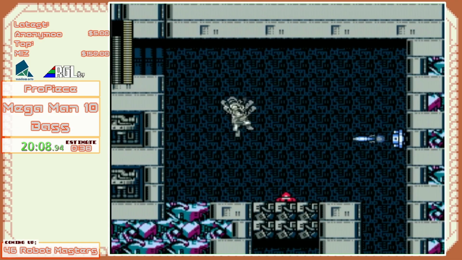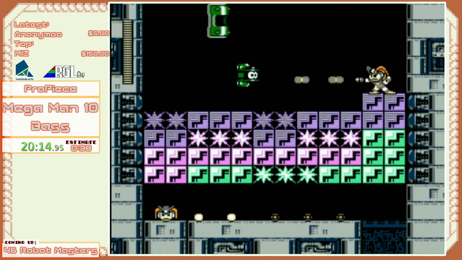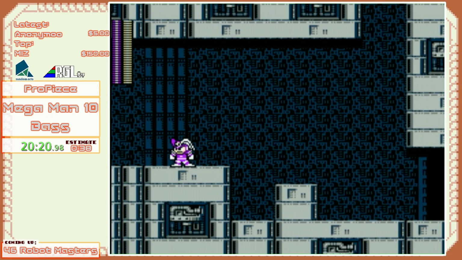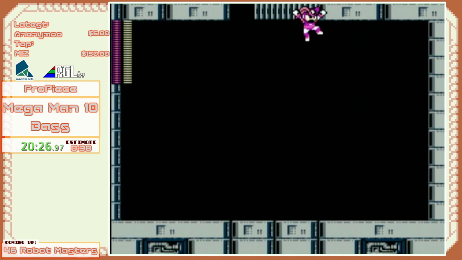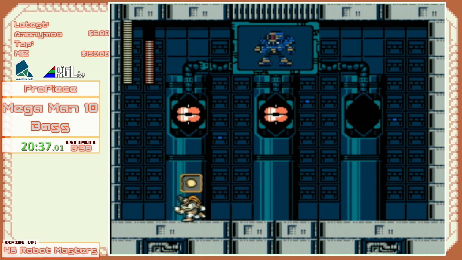So this stage is pretty interesting. I'm pretty sure there's different routes you can take, but because of how the speedrun is, you always take this route. I don't think I've ever taken the left route, and I probably never will at this point. Who knows? Maybe there's an M tank at the other route.